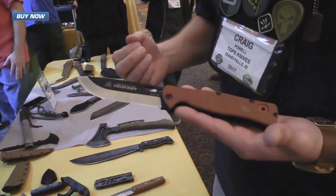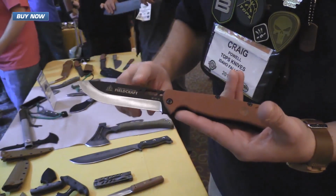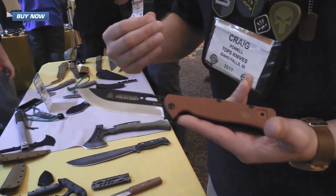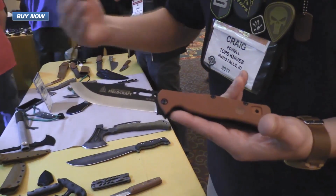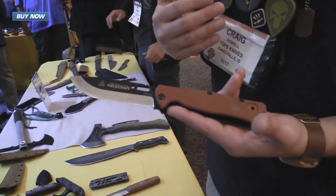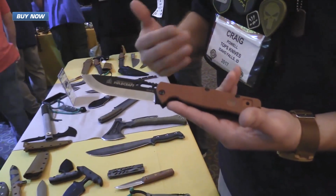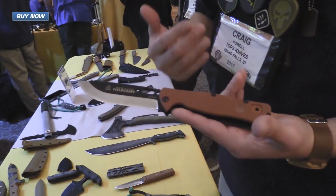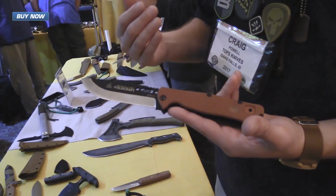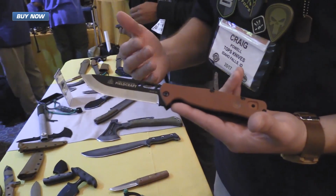Basically, what we did is after our last prototype run, we made 50 of these as a pre-production run to make sure that the changes that we made would stick in a production type environment. So putting together 3 knives and then putting together 50 knives are two very different things. We needed to gauge how long it was going to take on average, how it was going to work, if there were going to be pieces that need to be replaced or things like that. And so that's partly why it took so long.